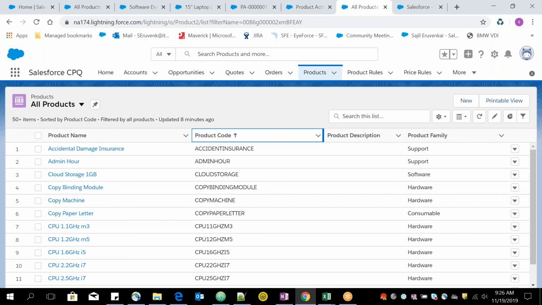Today we covered bundles, and gradually we will go through each and every topic. Then we will go for product rules, which is a vast topic. Then we will have search filters, and then we will take up a couple of business scenarios. Then we will go to price rules. It's a vast course. The timing will be 8 a.m. to 9 a.m. Mostly it would be 8 to 9, but it could change some days.